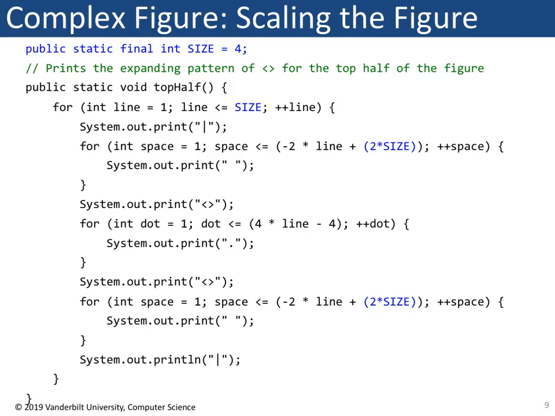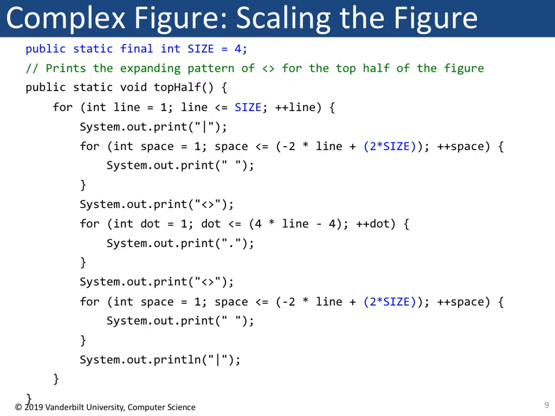So the internals then of this for loop are similar to what we had in the previous version of it back in the last lecture. We print out a bar, then we print out a number of spaces. Specifically in this case, we have a for loop to print out the number of spaces. And this for loop is going to initialize its count variable called space to 1, and it's going to count up until this Boolean expression is false. This Boolean expression should look pretty familiar. It's the formula we just derived on the previous slide. So this is the number of spaces we need to print. So the number of spaces we need to print is equal to the number of times we need to execute this loop.